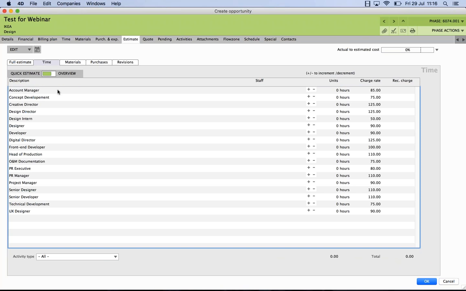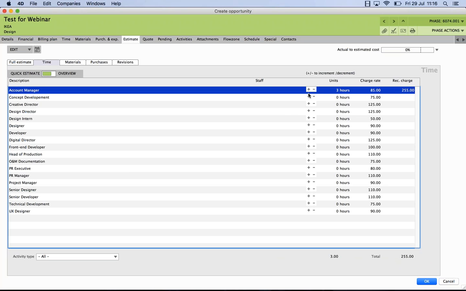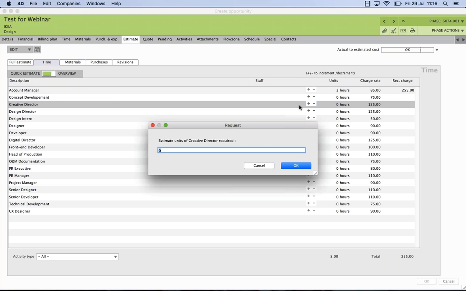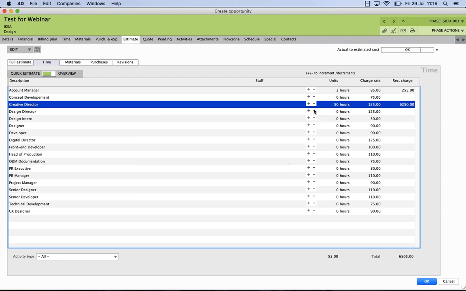Here will be a list of all of the resource within your agency, and all you need to do is add hours like so. If you want, you can double click and add a lump sum of 50 if that's what's needed. If you need to reduce it, you just press that minus button there.